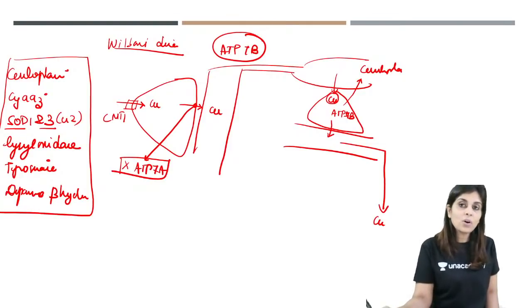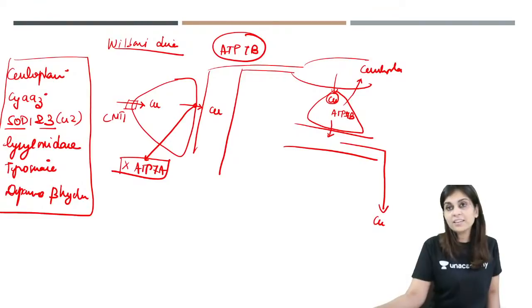And on the other hand, copper also stimulates Fenton's reaction. It causes oxidative stress. So there should be a balance in the level of copper in your body. So how do you get rid of excess copper? Copper gets excreted into biliary ductule and it comes out of the body in the feces.